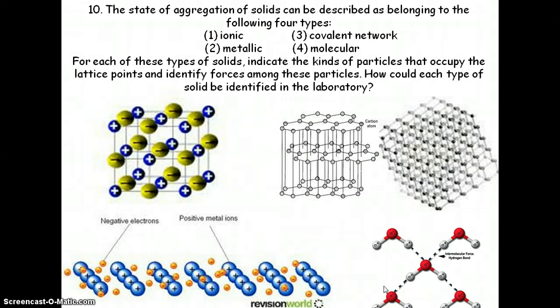Okay, so how could we identify each of these in the laboratory? Well, we know that all of these have differing strengths depending on the type of interaction. We know that covalent network is the very highest you can get. Then comes ionic bonding, then metallic bonding, and then last, molecular, where you get the IMF forces playing in there. Hydrogen bonding, dipole. Okay, so how could you identify these? I think melting point or boiling point would be a great one. This one is going to be super high, this one's next, and this one's the lowest. So you could arrange them in order of melting point, and that would give you a great perspective on it.